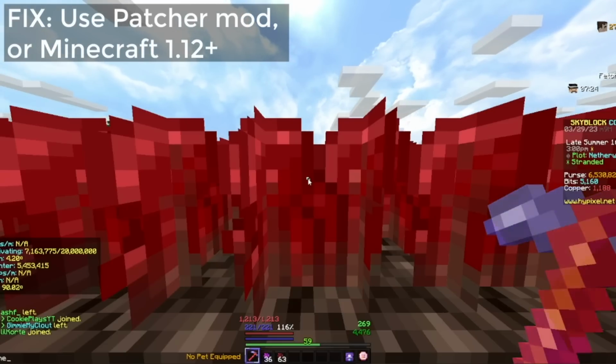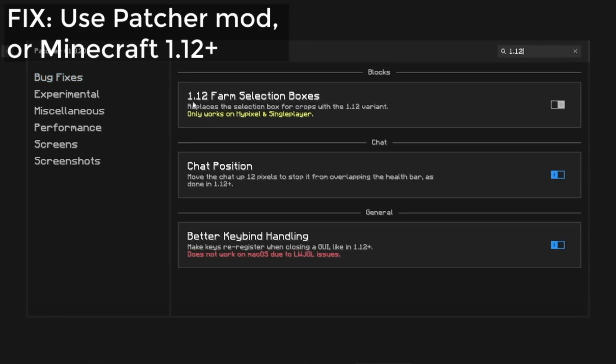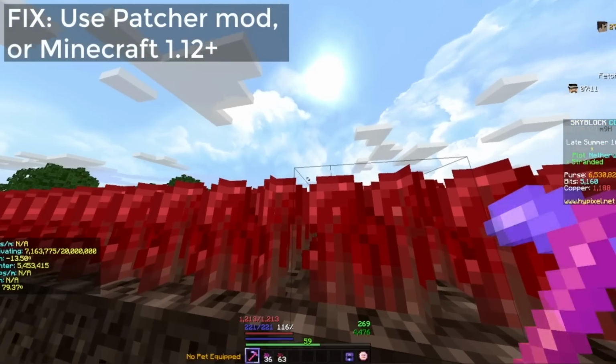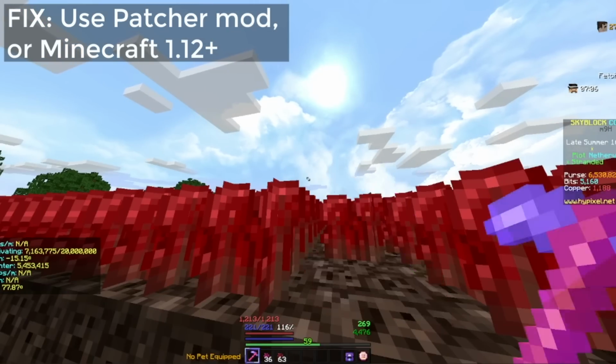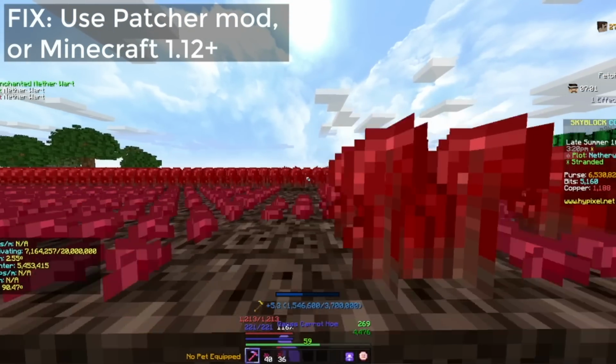So after you install the mod, you'll have the link in the description. You gotta type /patcher, and after you do, you just go in the search bar and type 1.12, and you want to enable the 1.12 farm selection hitboxes. This will enable the full block hitboxes for all of the crops, and as you can see, if I click right here, which is literally in the corner, it will still break, and this will fix the issue. And you can just go around like this and keep farming.